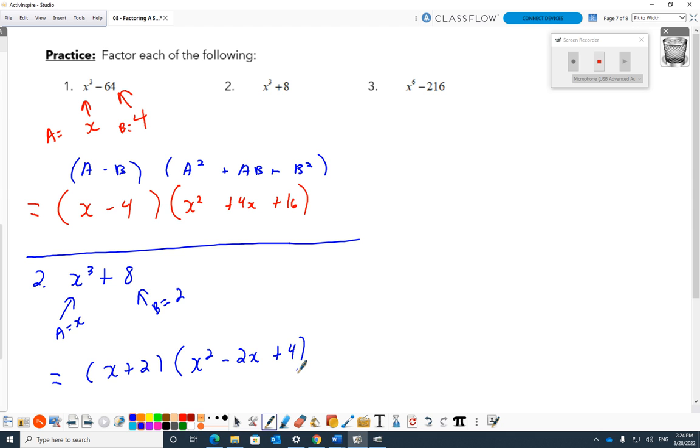That's not what memorizers will do. They'll know the brackets are a plus b, a squared minus ab plus b squared, and they'll just plug those right in there using their formula that they've memorized. Best way to handle this actually is have the formula memorized, be sitting in your desk 5 minutes before the test going, hey, a cubed, and then when the teacher puts the test down, you just flip it over and write down the formulas, and now they're not bouncing around your head anymore. You just write them down right at the start of the test.